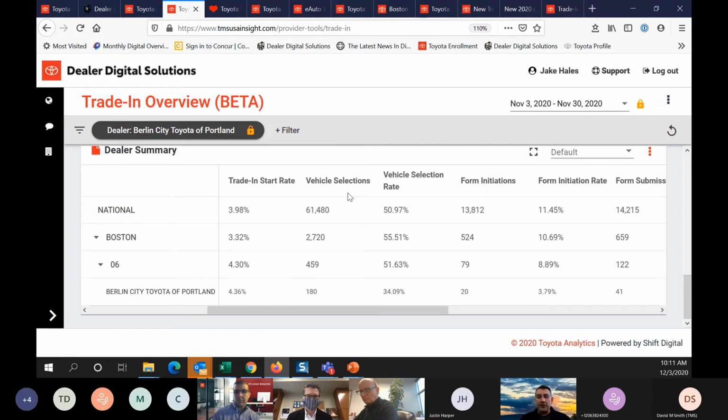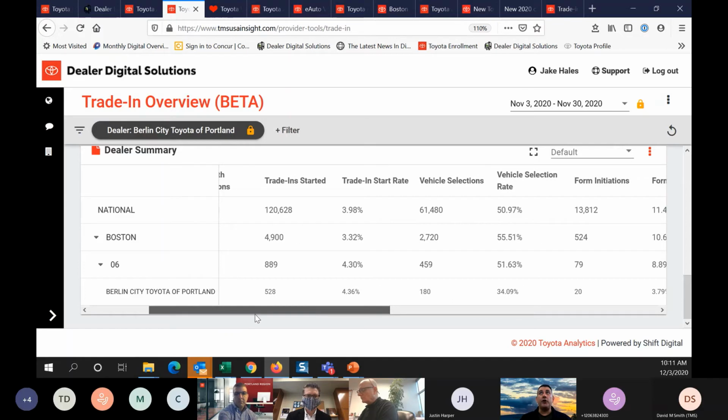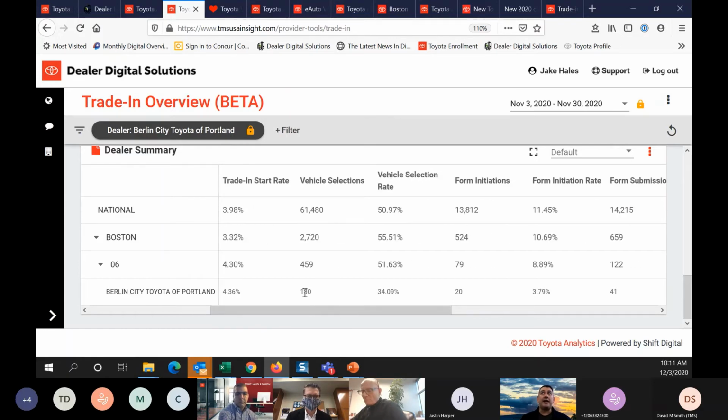You'll know that sometimes you get trade-in leads where there is no vehicle of interest, and sometimes you get them and there is. That's what this is. And so of the 528 starts, we had 180 vehicles of interest with that. And what that tells me is that a lot of these leads were submitted on an SRP or a VDP, where the provider has automatically calculated that vehicle of interest and sent it to your CRM.